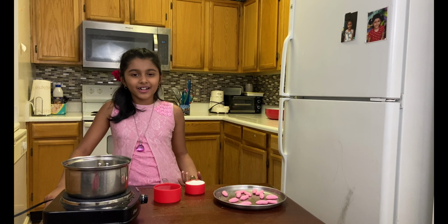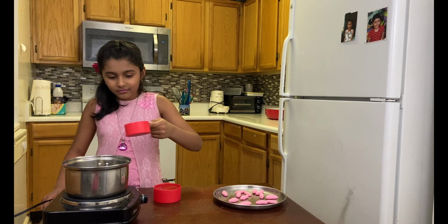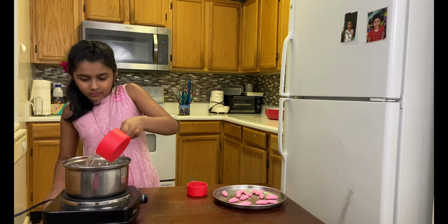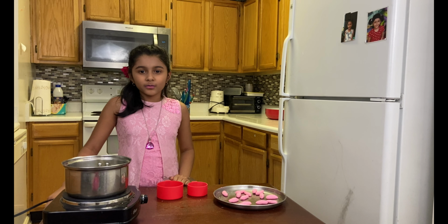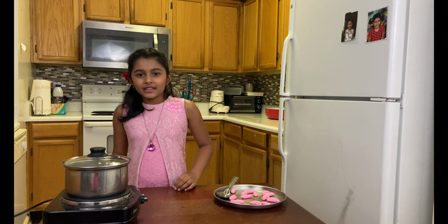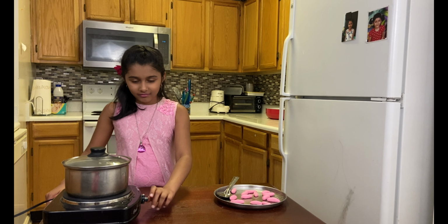Now let's make our sugar syrup. Add sugar in water. Let's wait for it to boil. The sugar syrup is now boiling. I'm going to add the paneer inside it, and let it cook for 10 minutes in medium flame.